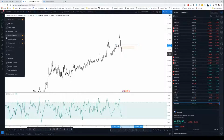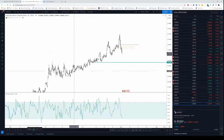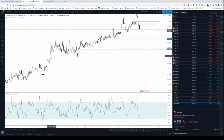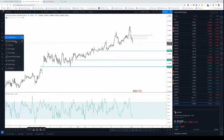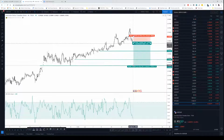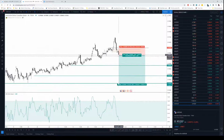First target would be this equal low in here, and this low in here, and then I'll be looking for price to come. This is the only place that price gave an energetic move to the upside, so maybe there. Okay, so target 1, target 2, target 3 for this trade with a stop above there. So short, like that. If it does pull back, great, even better, because it's left already.